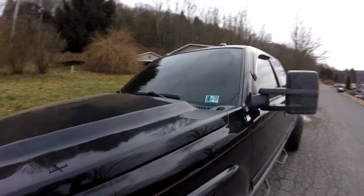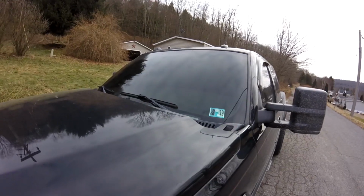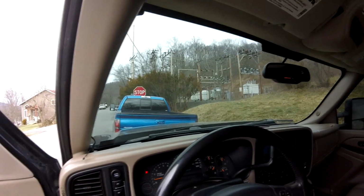Ah, look at the tinted windshield. Damn, that does look awesome. Totally not obstructing my view either.